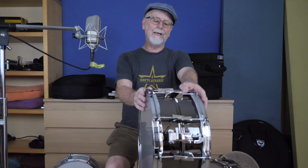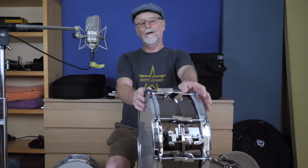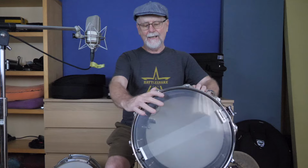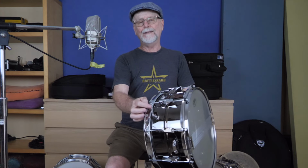This one is sort of like Canopus's version of a Ludwig Black Beauty, so it's black nickel over brass. It even has the baseball bat dampener on it, very similar to the Ludwig. This snare drum is so versatile, it's not funny. I've tuned it really low, I've tuned it high, I've tuned it everywhere in between. Regardless of where you tune it, it sounds really good.